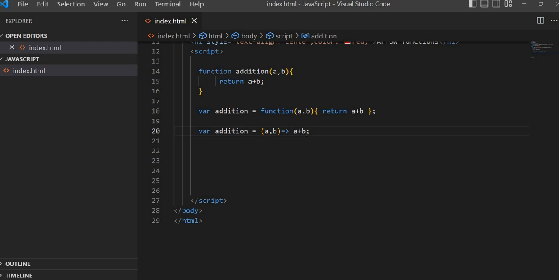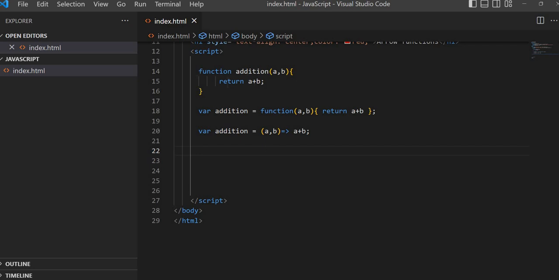And now here we have two values. If you have one parameter, we can remove the parentheses also, but right now we have two, so this is the simplest syntax for this function. Now suppose in some situation we return an object. If you try to convert that function into an arrow function and follow these rules, let's see, is there any problem or not? Yes, there is a problem, so we should understand that scenario.